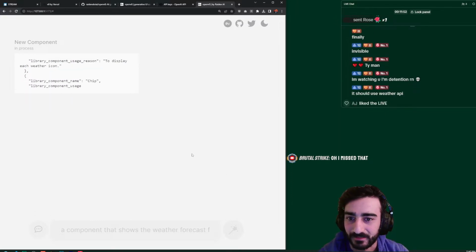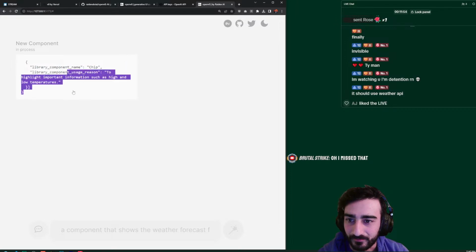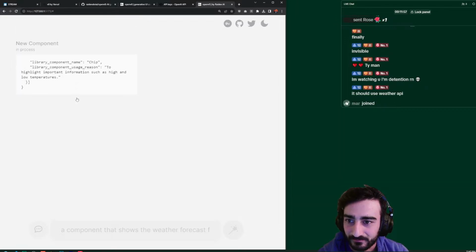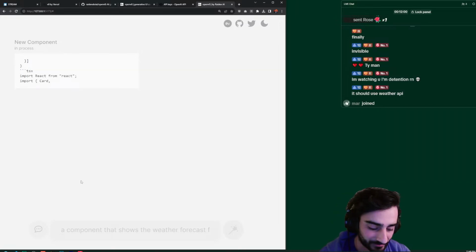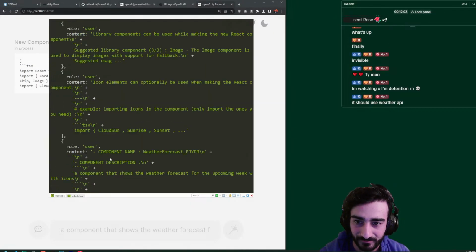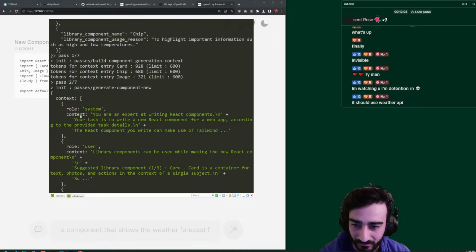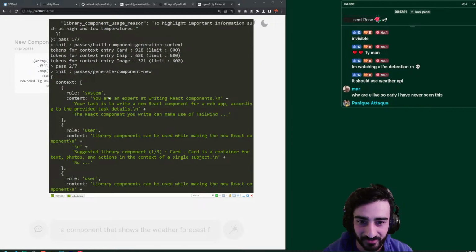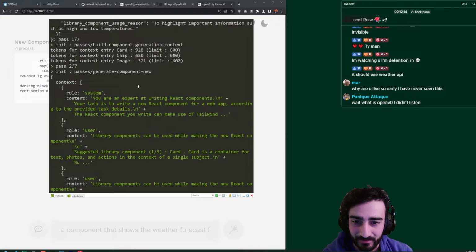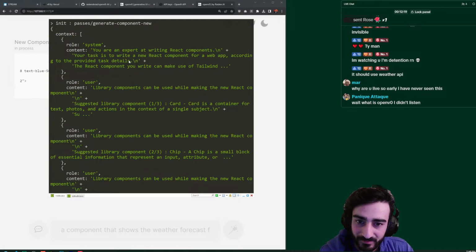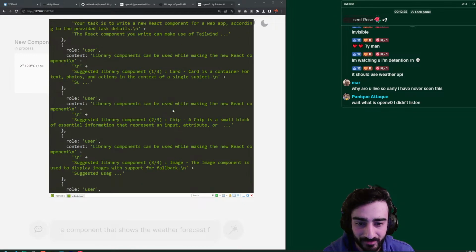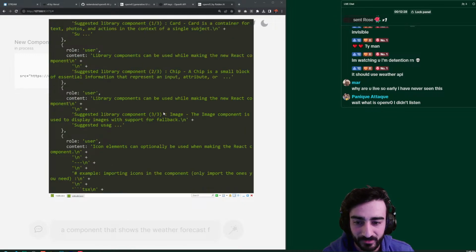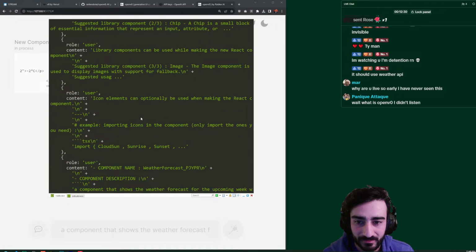Okay, so it looks like it's making JSON in its process. Do we have logs here? Yeah, okay. Oh, so these are all the different prompts it sends. As a system prompt, you're an expert at writing React components. Your task is to create a new React component for a web app. Then there's the user prompt about library components, suggested library component: card, chip, image, icon elements.